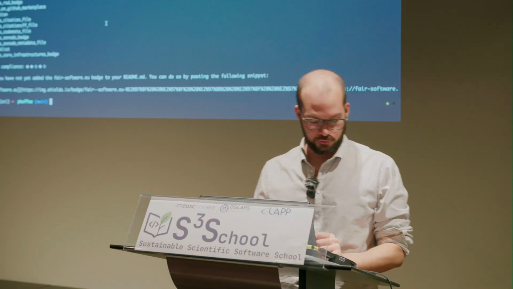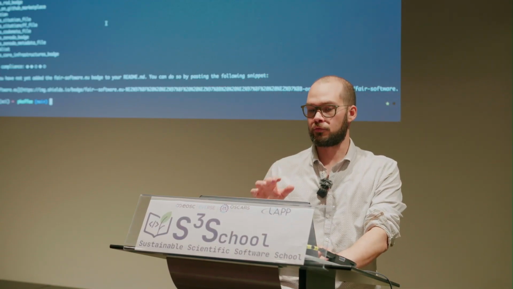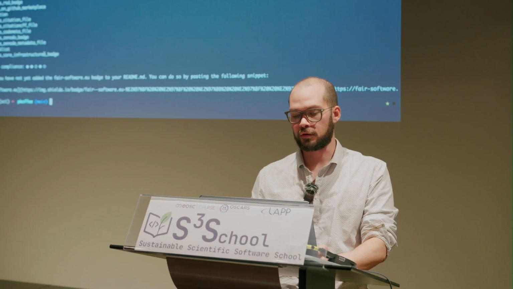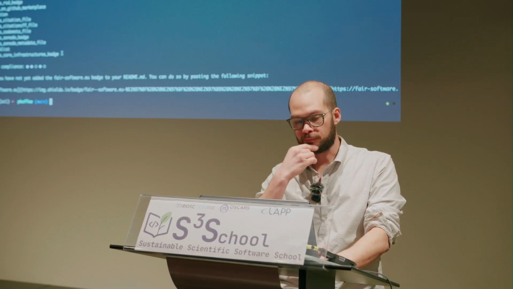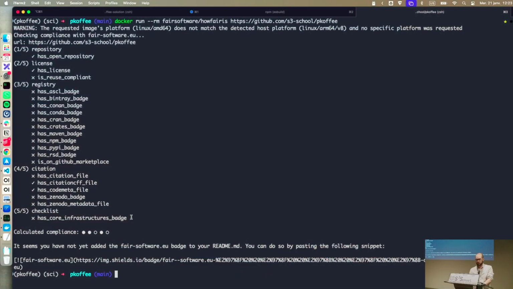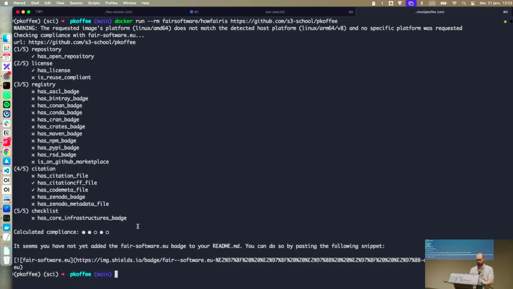So it takes some time, but it's really a very in-depth assessment of your software, and then you get also a badge that you can add to your README with a percentage of what you achieved. So it covers security mainly, but many different things as well.